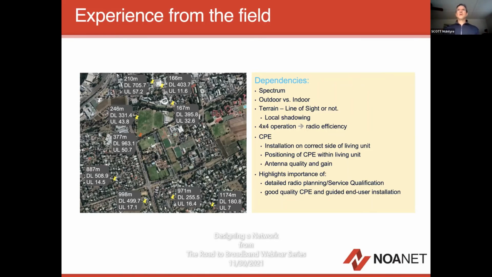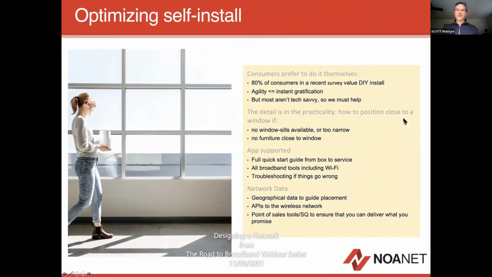But one of the things that you do have to be very aware of is this list of dependencies that we showed here, such as spectrum. I mentioned CBRS. As more frequencies become available, they can be deployed for these fixed wireless access, indoor versus outdoor. Again, if your antenna is facing your base station and there's a clear line of sight, you're going to have a better signal. If it's inside behind a metal panel, a brick wall in the basement, it's going to be troublesome. Just imagine your cell phone when you go into an elevator, into a parking garage. Same type of operation.